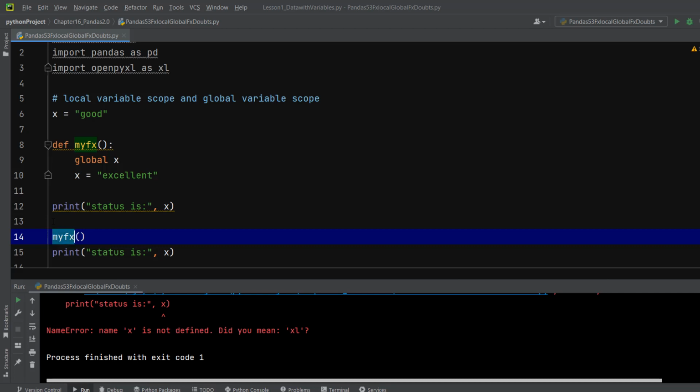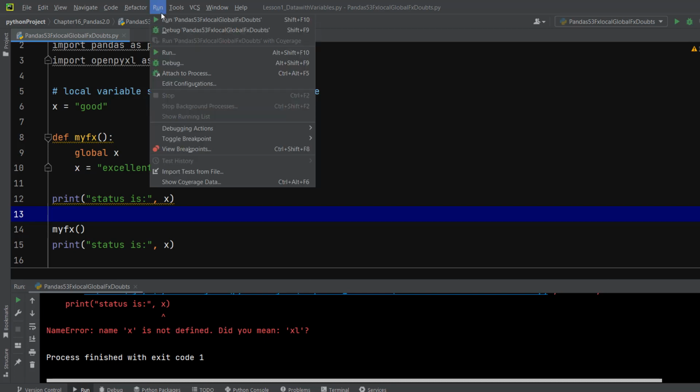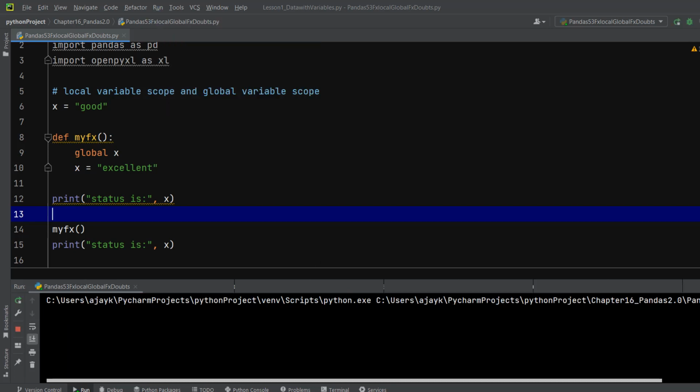And then when it is getting called here, it's because we are not doing anything here, right? It simply moves forward, and then by this time, when we run this print status is x line, your x actually has become excellent. So it means we will see status is good, status is excellent, both the things we should see, right? Let's see that. Look at this now. Am I making sense to you or not?